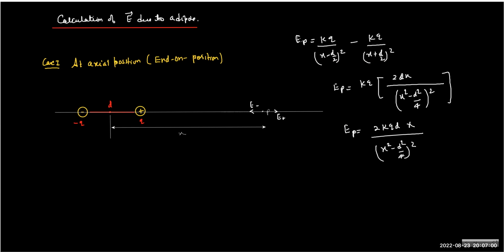So once you find the electric field by the regular charge by charge scenario, dipole is an approximation. What is the meaning of dipole? So we say that this setup will act as a dipole if x is much bigger than d. So there is something called dipole approximation. I'll put it as a word.